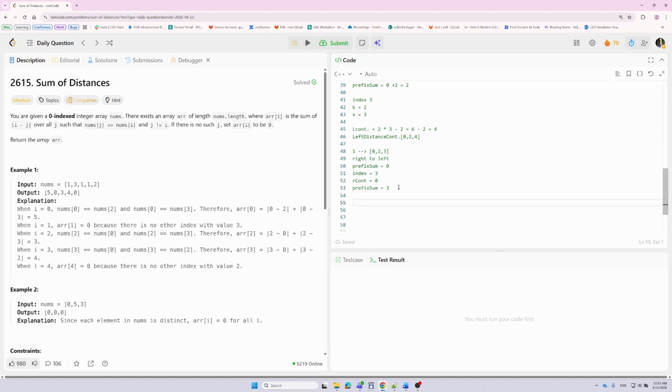And again, at index 2, we have one element to the right.